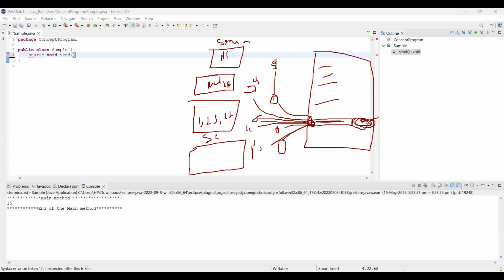Okay, one method, sending, developing multiple methods. It means one method will be created for this, one method for this, one method for this, with the same name. Same name means the method name is send. Send is the method, and we create it multiple times with the same name but with variation of the argument list. Variation means this is one type of data, this is another type of data. This is called method overloading.